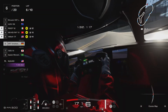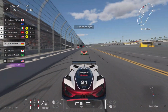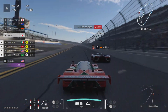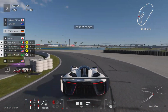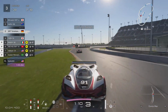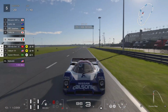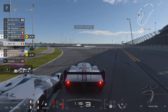I'm back in. Yep, going right back in. Because I might as well get enough fuel for the last 4 laps here. Because as the saying goes, in order to deal with this rubber band, you want to fuel earlier than later. Because if you try to fuel later, chances are you may not win, due to how the rubber band reacts to you. And when I say rubber band, I mean the progression band.